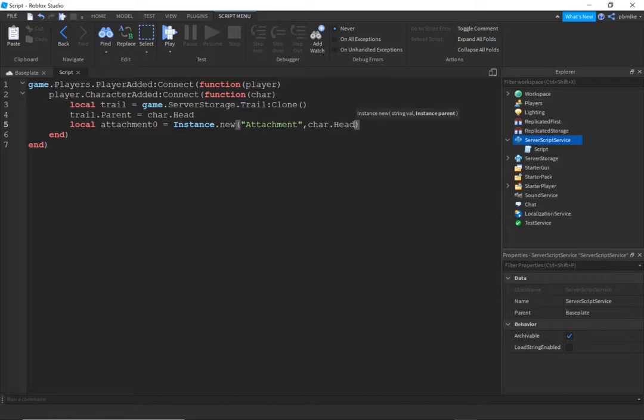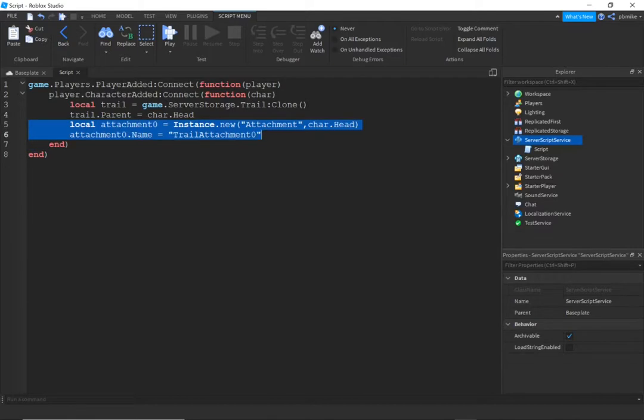And then we can put, let's see, attachment on the bottom. We can put attachment0.Name equals "TrailAttachment0". Good. So now that we have that, we can actually copy and paste these two lines right here.